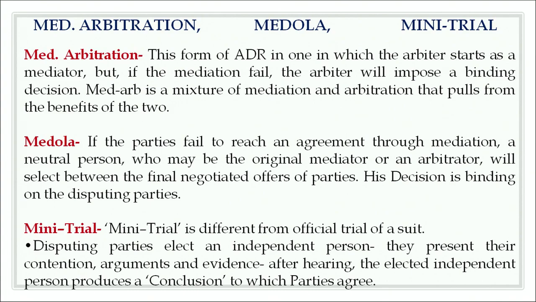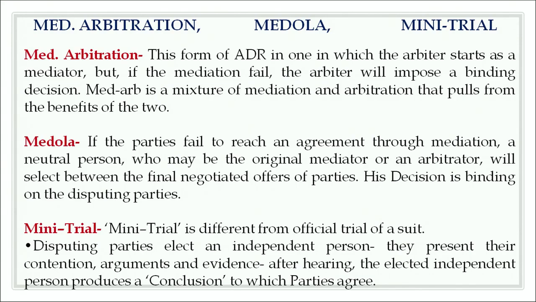The second hybrid procedure of ADR is medolla. In this, if the parties fail to reach an agreement through mediation, a neutral person, who may be the original mediator or an arbitrator, will select between the final negotiated offers of the parties. His decision is binding on the disputing parties.